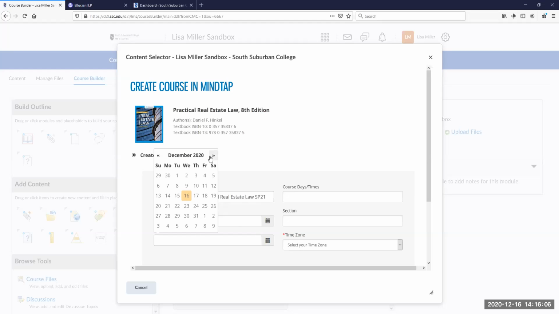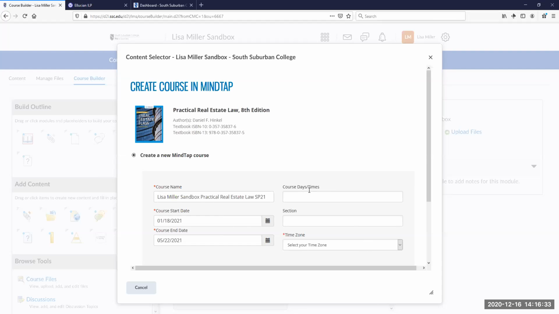and an end date. For the end date, I typically recommend having the end date be somewhere around when grades are due, only because there always is a student or two that might be trying to work or get some work done before grades are due. So it's easier if you just have your course end around when grades are due.